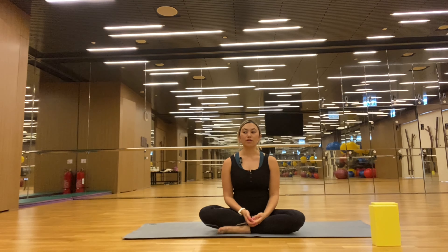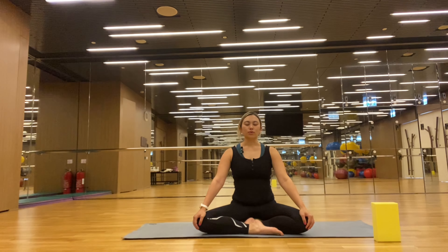So let's just start off in a comfortable seated position. I'm going to go cross-legged, easy sit today, and you can have your blocks nearby. It's always nice to have two, and I'm just going to prop my bum up so I can sit really nice and tall. Let's just lower the gaze — you can either have your eyes completely closed or just have a soft focus, and let's just arrive.